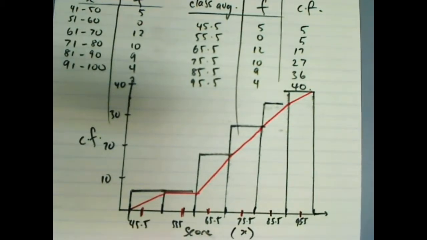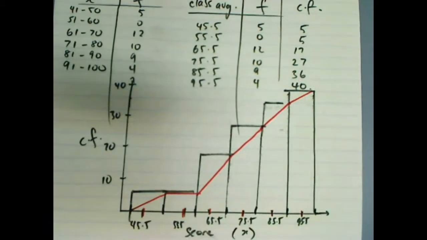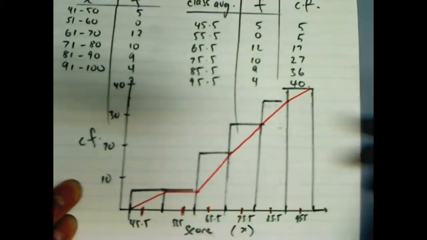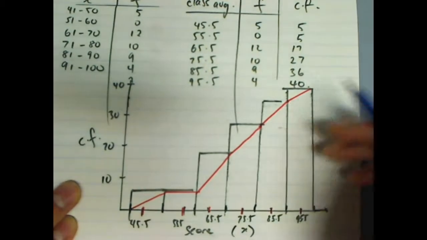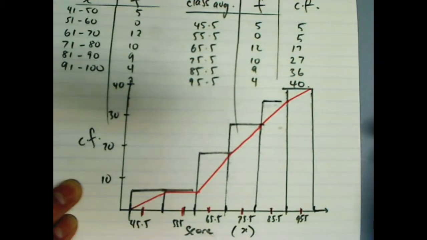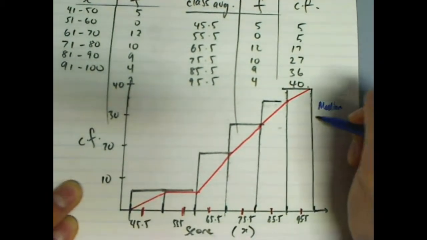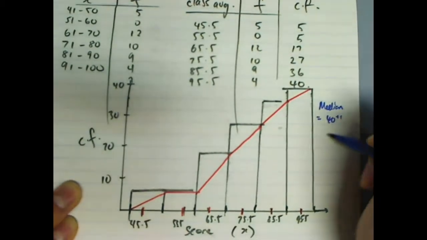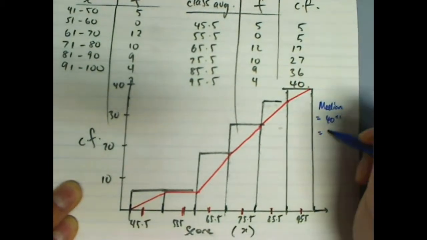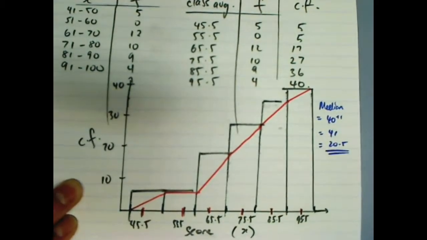So now here's the tricky part. How do I find the quartiles? How do I find the median and third quartile? I'm going to do this in blue. So the median, first of all, is going to be in the center. I've got 40 in total. So for the median, it's going to be 40 plus 1. Or you can even work this out later, and I'll show you the trick. Okay, so it's going to be around the 20th.